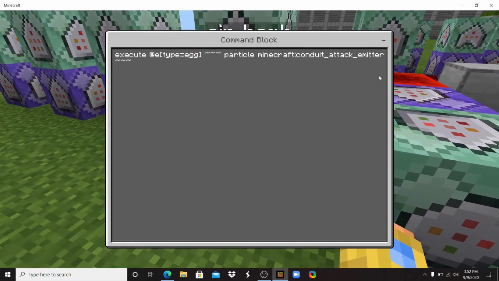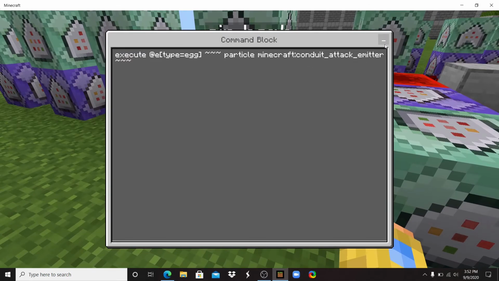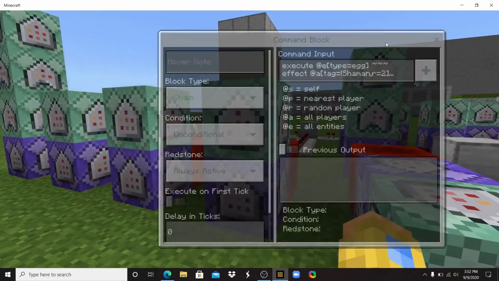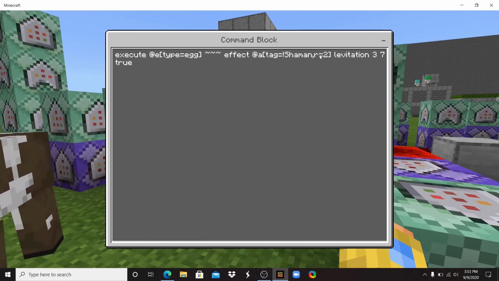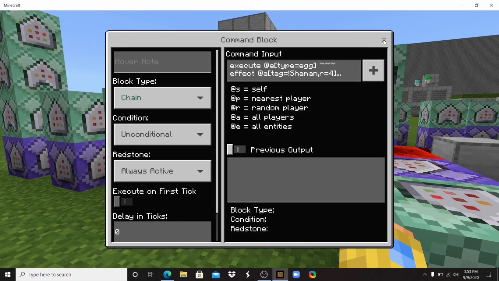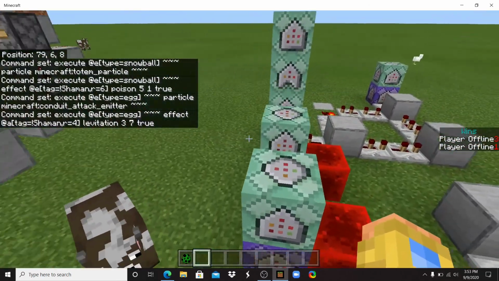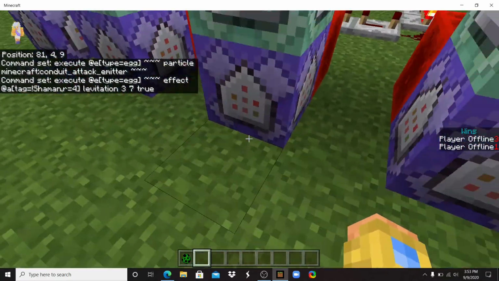So our air bombs, we're going to be executing at the egg. We're using a particle, conduit attack emitter. And then we have our eggs affect everyone but the shaman. This only works in a radius of 2. I would bump it up to 4 so it works more frequently, because sometimes if it's too low, the egg can be shot right at a person and it won't work. And so it just gives them levitation for a bit.